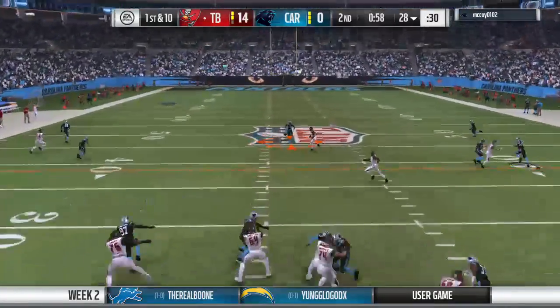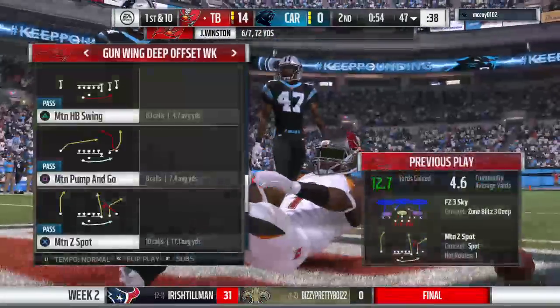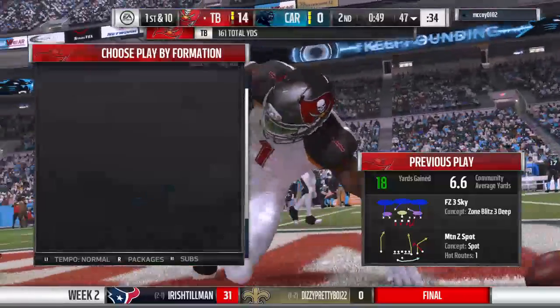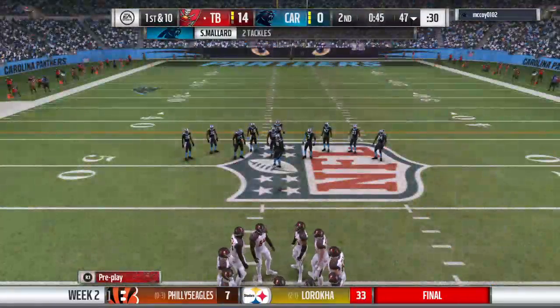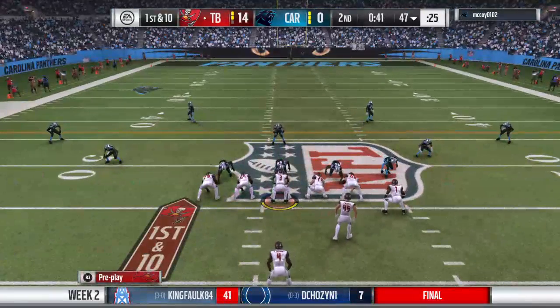Winston now to throw on 1st down. And he's got his big tight end over the middle, complete. He got 18 yards out of that one, and it gets him a new set of downs. And now the passing game here in the 2nd quarter starting to heat up a little bit. Don't you feel the rhythm starting to happen, right? You see it now. The confidence is starting to rise.